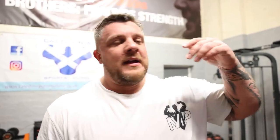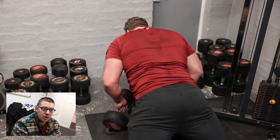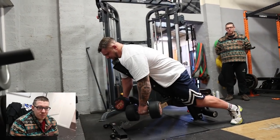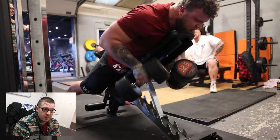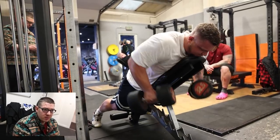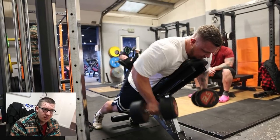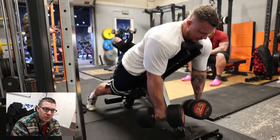Next up we are doing incline face-down dumbbell pulls, or dumbbell flies — whatever you want to call them. Moving on to our accessories stuff, just get a wee pump. The next lift is a face-down chest-supported row. It just really isolates the back. You can't press heavy without a big back. You can't squat heavy without a big back. You can't deadlift heavy without a big back. So we're just getting some working at reasonably high reps. We're going to be dropping this down, upping the weight, shifting some bigger dumbbells and getting as much size and blood into the back as possible. The reps are going to come down so we can put more focus into the primary lifts in the session.